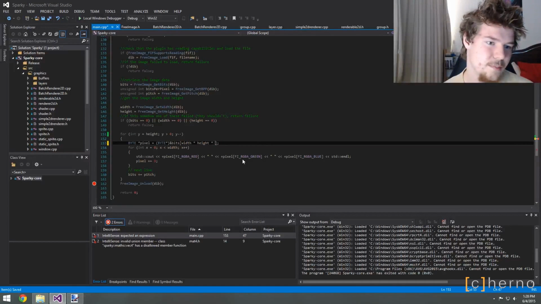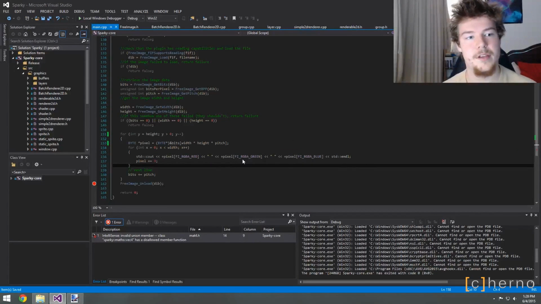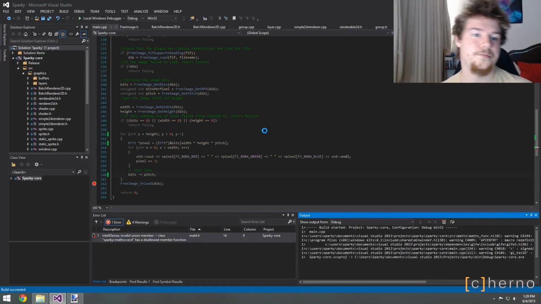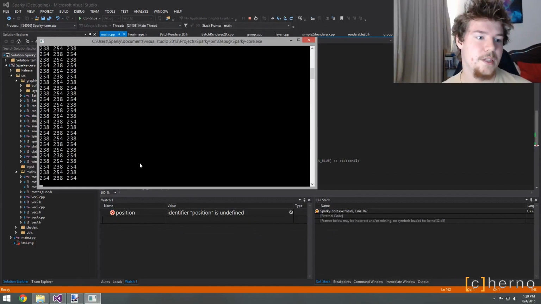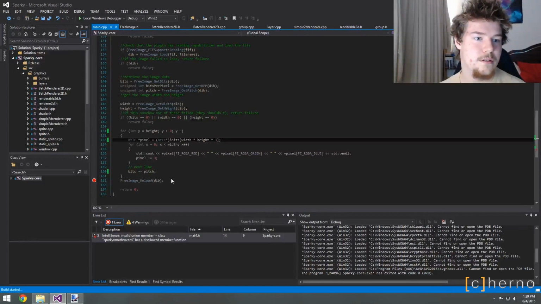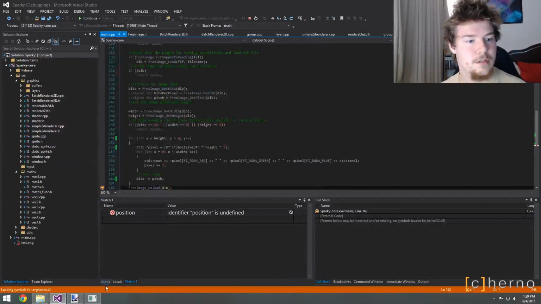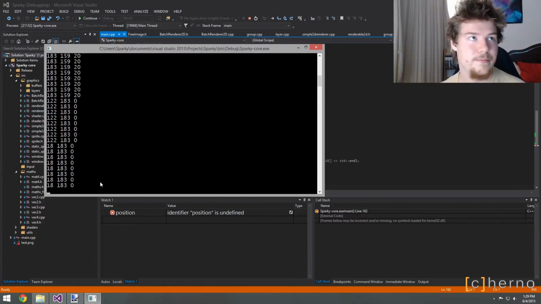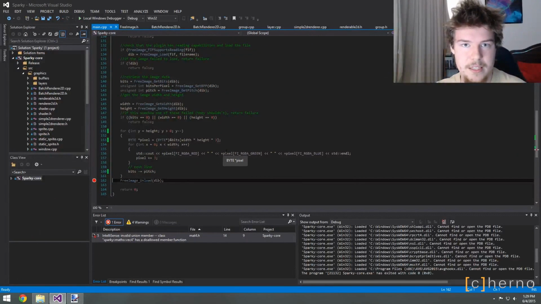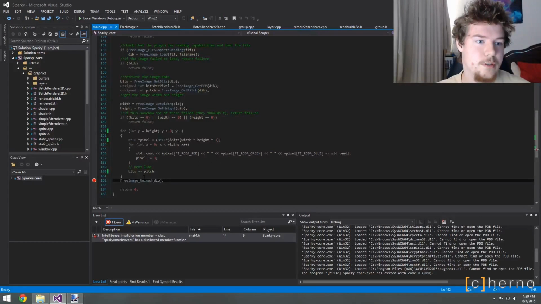What? Because it's being added onto, that is so bizarre. Maybe that's why we weren't reading all of it last time. But that is kind of weird. But if we have something like this, it should, nah, it's totally wrong. Maybe it's not that. I don't know. This is such a weird format. Because we seem to be doing it correctly, but anyway, there's a few different ways we could change the way that this is being read.